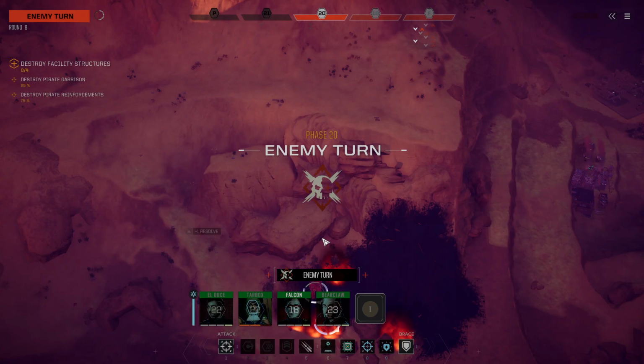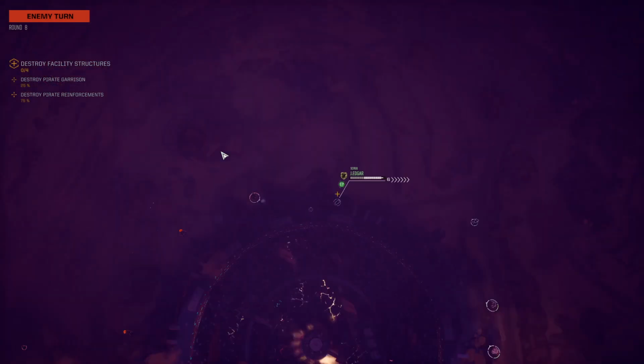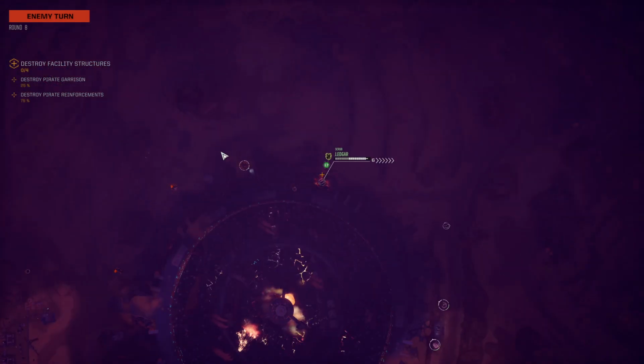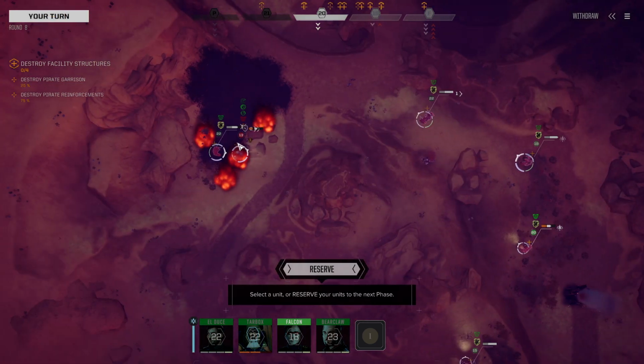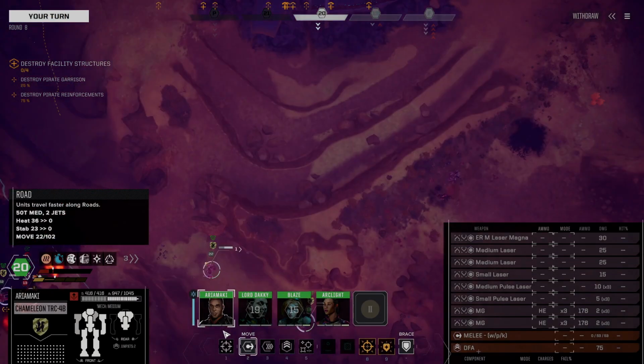Target's taken a critical hit. I was thinking he might eject there. What does he have left in that leg? I don't know. They're firing on the J. Edgar. That's fine. They can do that all they want. Please, continue. 33? Okay. Waiting for order.